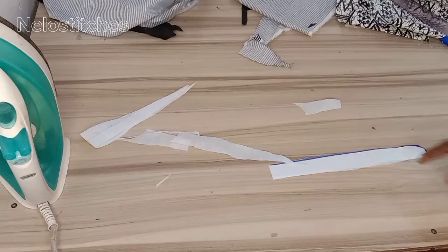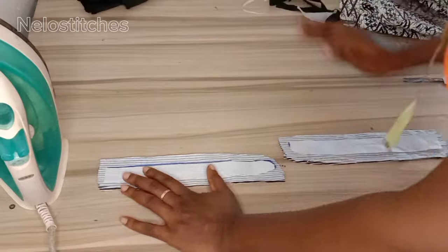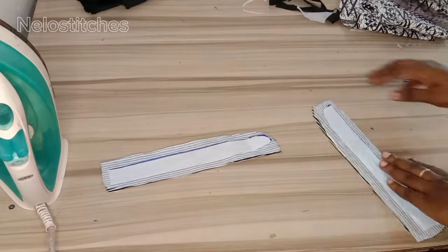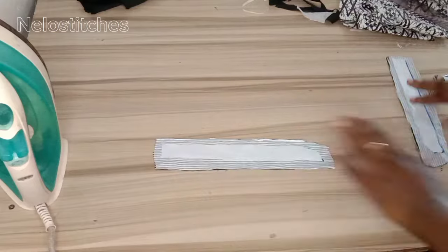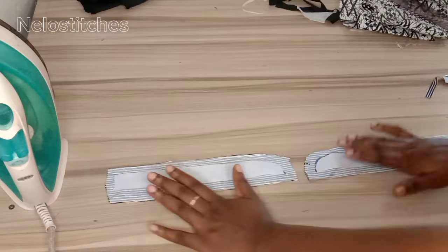I'll use it and cut out my shirt material. So here I've done that, and I added 1/2 inch around it. You add 1/2 inch around it. So this is how it's going to look like. Like this. You add 1/2 inch around it.